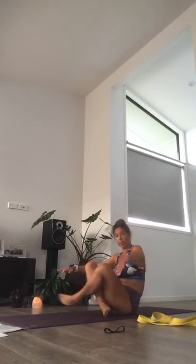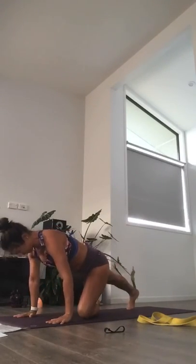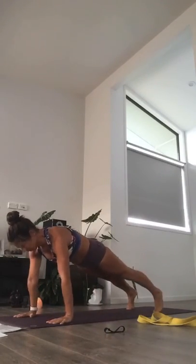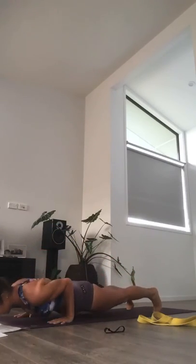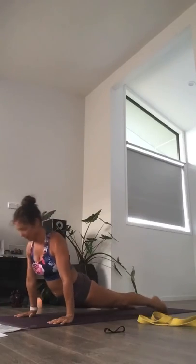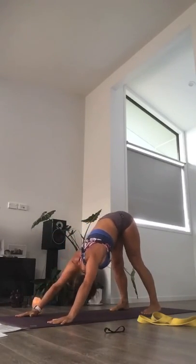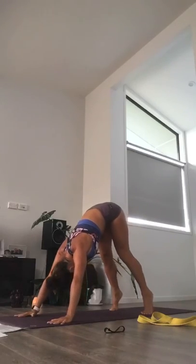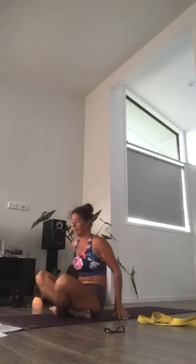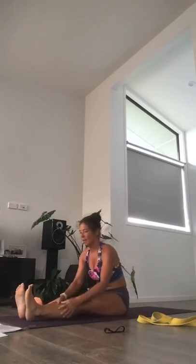Breathe in your vinyasa, hands down. And breathe out, high plank, lower plank. Breathe in, upper dog. Breathing out, down facing dog. Breathing in, bend your knees. Jump or sit down. Rather just sit down. Okay.